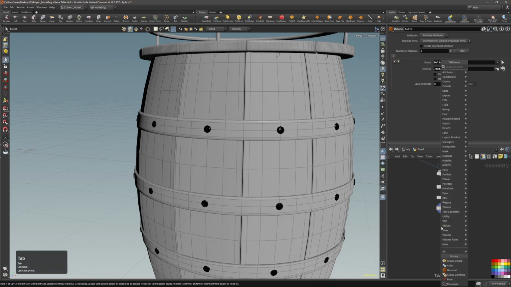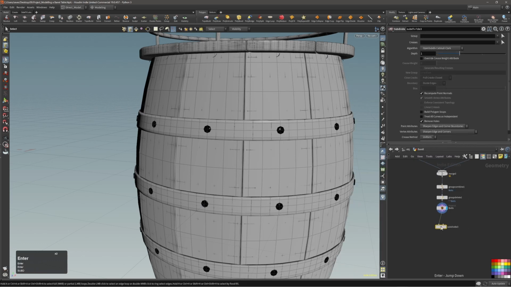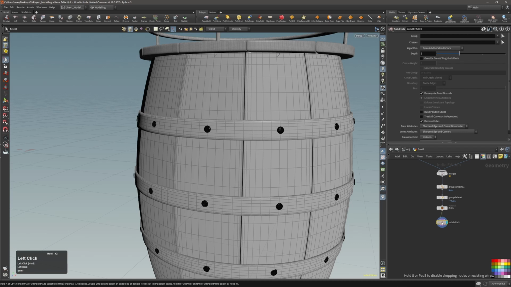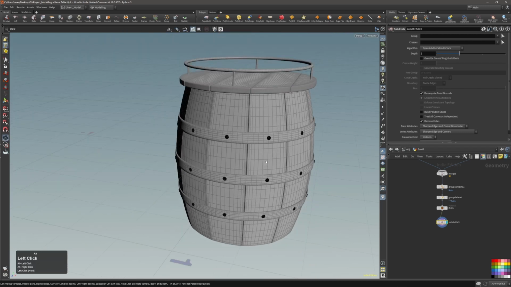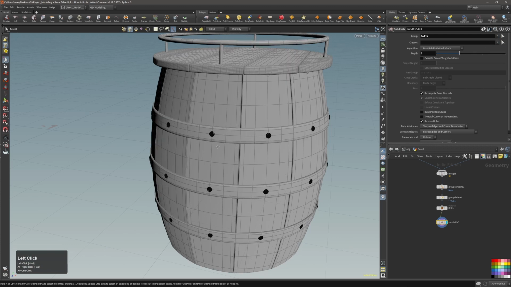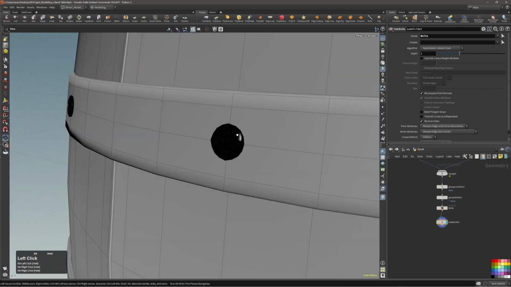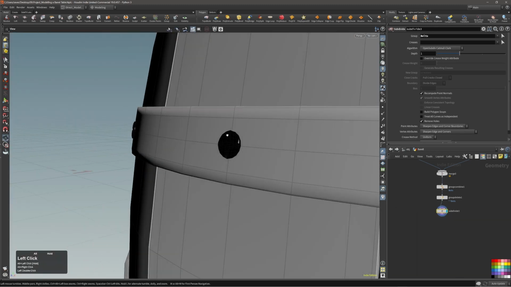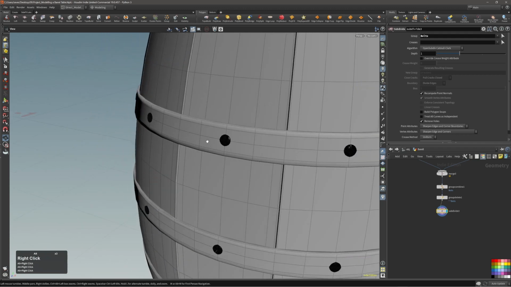Now if I want to, let's say, subdivide, because there is nothing in the group field, Houdini thinks that we need to subdivide everything. But if I choose bolts as my subdivision group, now I am subdividing only the bolts.